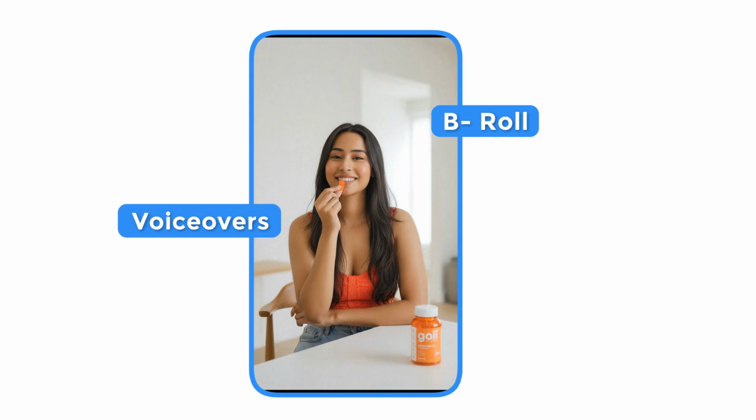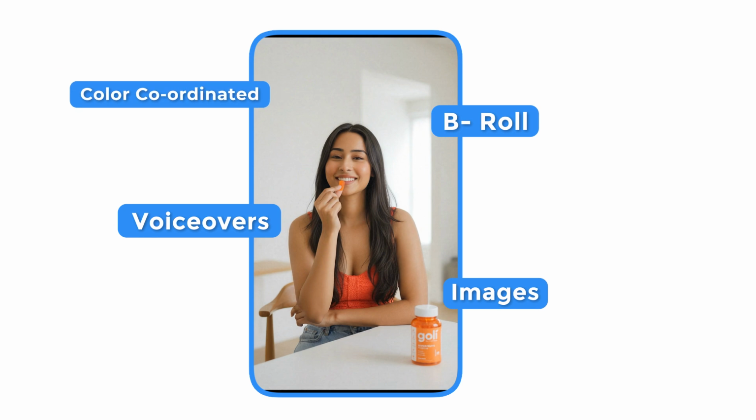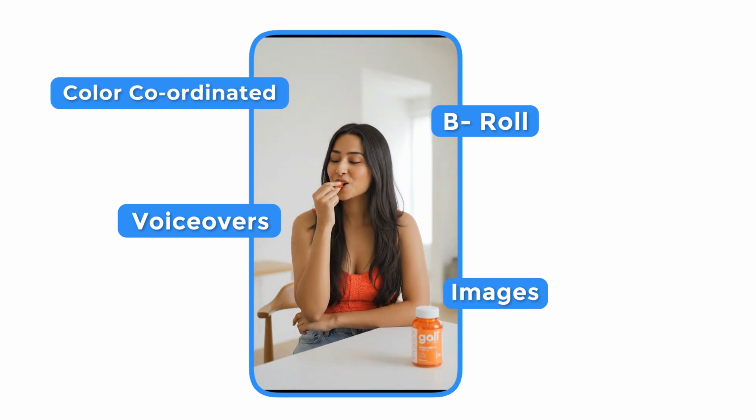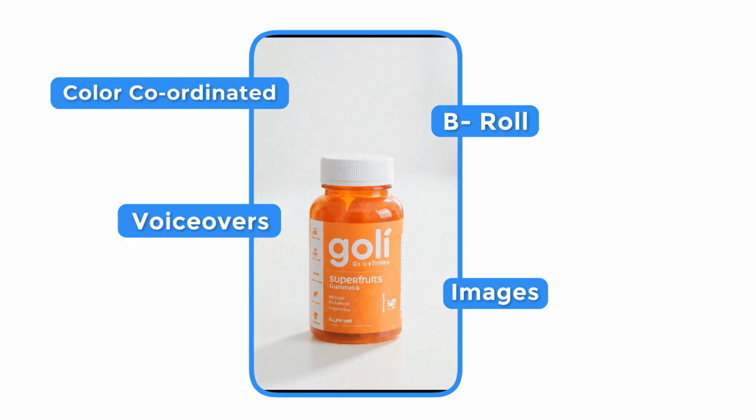So as you can see, that's absolutely insane. You wouldn't be able to tell the difference. It's got an ending screen. It's got a ton of different things that would normally cost you a lot of money to make. The B-roll in it, the voiceovers, the images are just really crisp in general, look very good, and it's all color coordinated exactly according to the brand. So you can see that it's working already extremely well, and this is the AI ad agent. So yeah, I'm very, very impressed with this one.